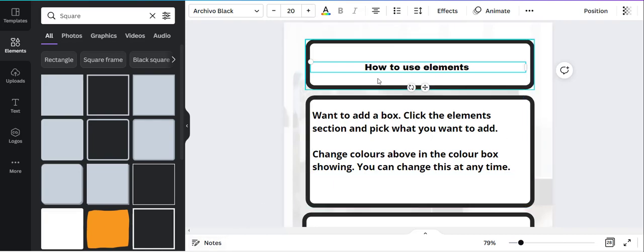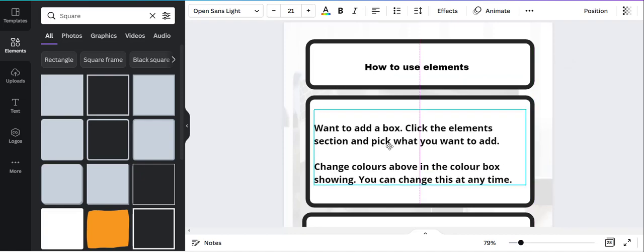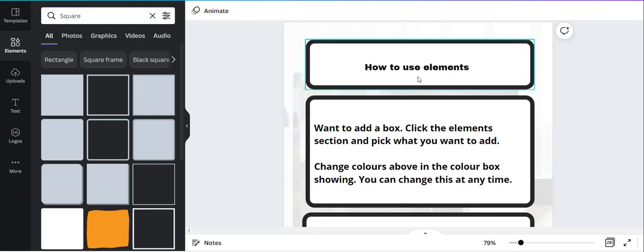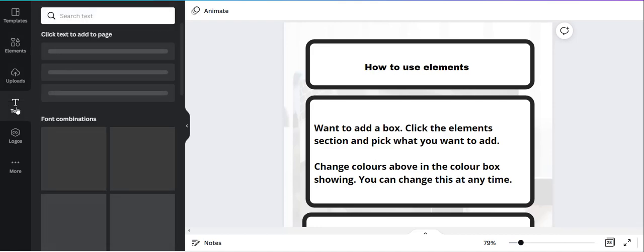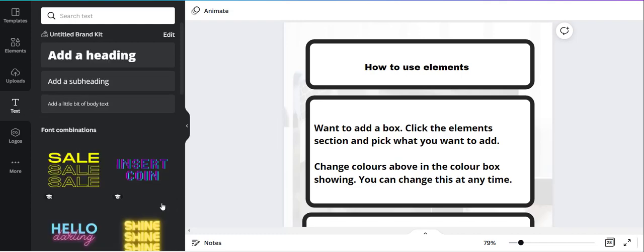So you can go from a blank page, find all the elements that you want to add, and then you can just add them. Now you can add text too in varying different ways. You can just find a space of where you want to add text. So let's say we're going to add some up here. And you click to text over on the left and you tell it what you want. It will give you quite a few different choices and you can have fun with some of the font combinations. I'm just going to go for one of the simple ones. I'm going to add a bit of body text.